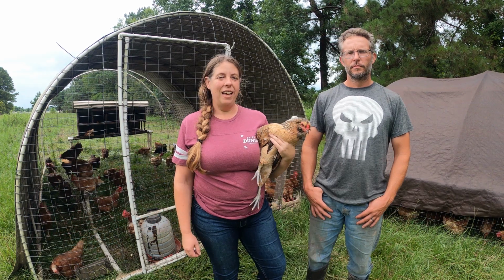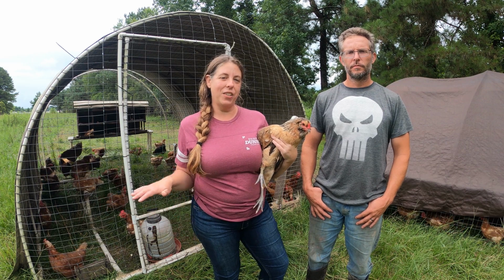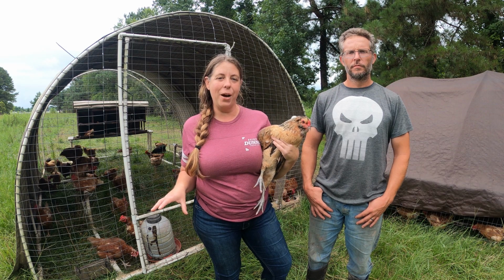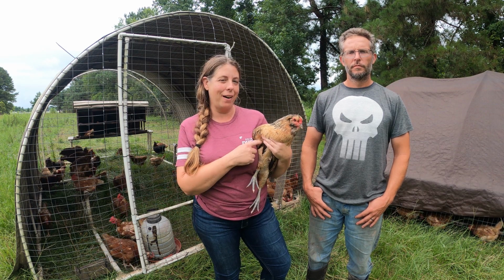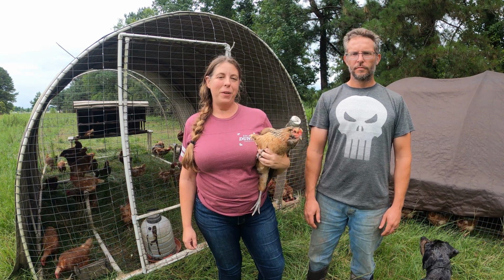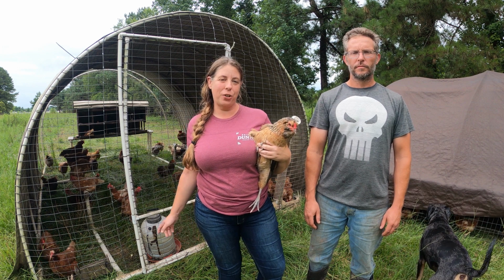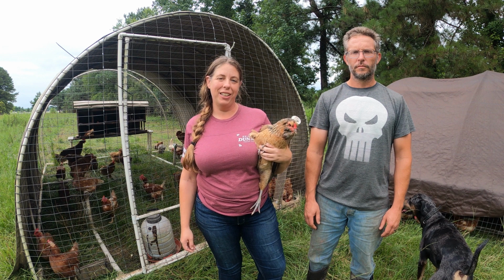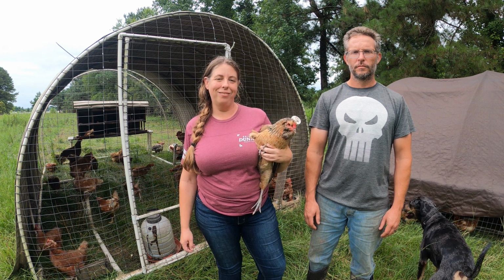They're all great. Having a variety of breeds really gives our egg cartons a beautiful look with all the various shades of brown plus the blue and green eggs from the Americanas. Because these chickens have access to so much grass year-round, it makes their yolks a really beautiful deep orange, and that makes our customers happy.